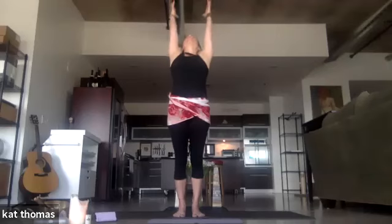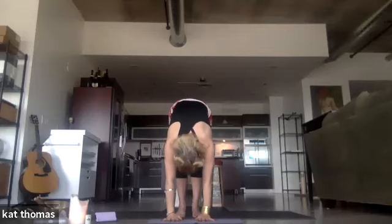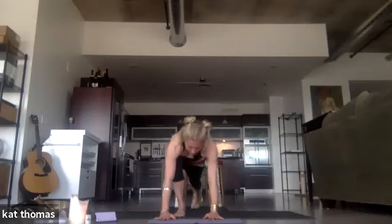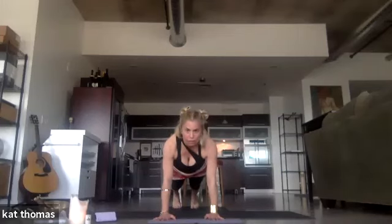And inhale, reach those arms up and overhead, slight back bend. Exhale, swan dive down. Inhale, halfway raise again. You can bend at the knees slightly. Exhale, drop the hands down. You can walk, or if you're ready and warmed up, jump the feet back to plank. Hold here. Make sure the palms are flat. Fingertips are spread wide. Engage that core.